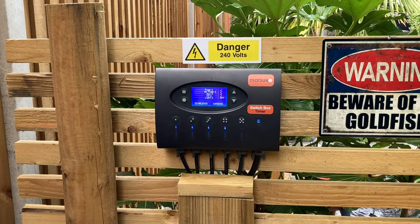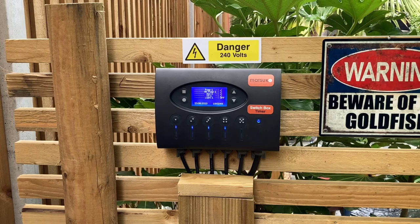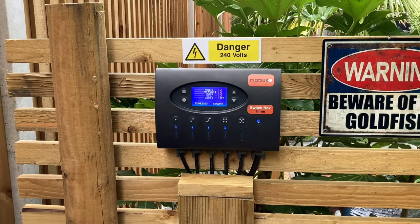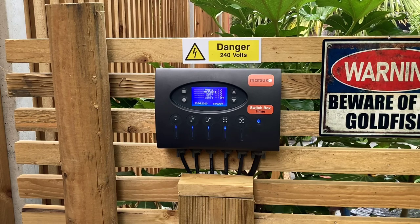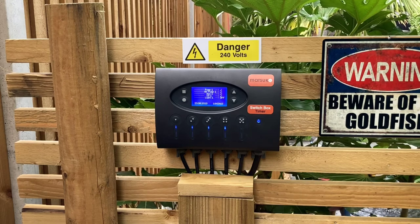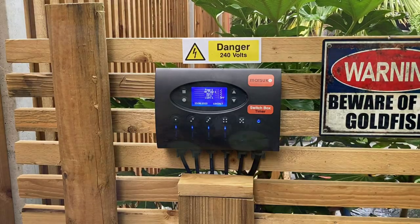I didn't feel it was necessary for me personally because my pump is raised about a foot up from the bottom of my pond. If I did have a pipe failure, the pond would drop to about a foot in depth and then the pump would be above the water line, saving the fish. That said, for people with pumps fitted very low down in the pond, it might be a good idea. Overall it's a pretty neat solution — I'd recommend it. Compared to where I was before with wires and extensions everywhere, this is a much neater solution.